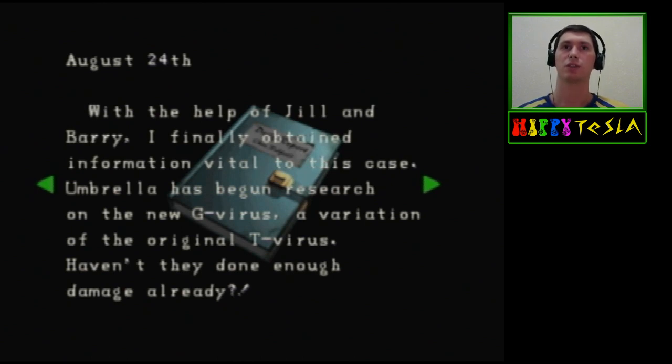Umbrella has begun research on the new G-virus, a variation of the original T-virus. Haven't they done enough damage already? You maniacs, you ruined it!